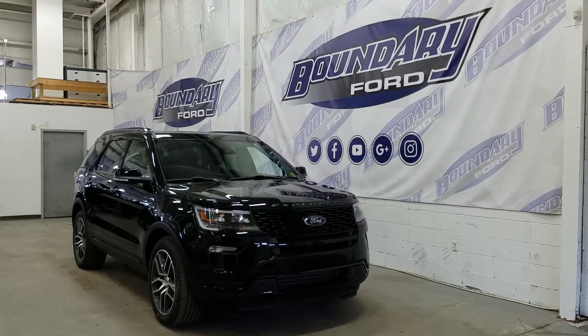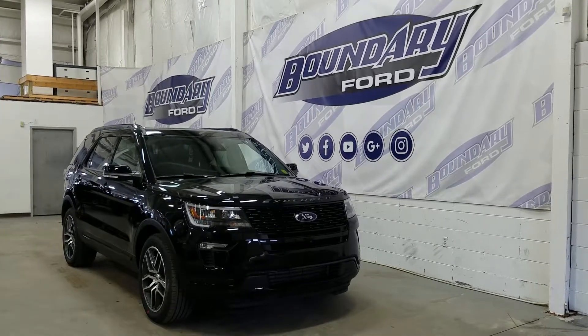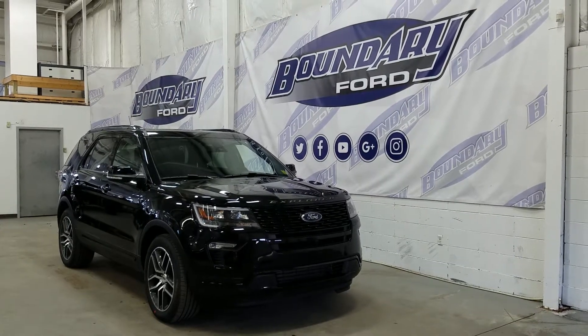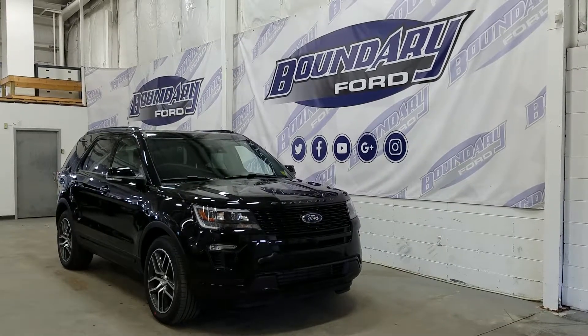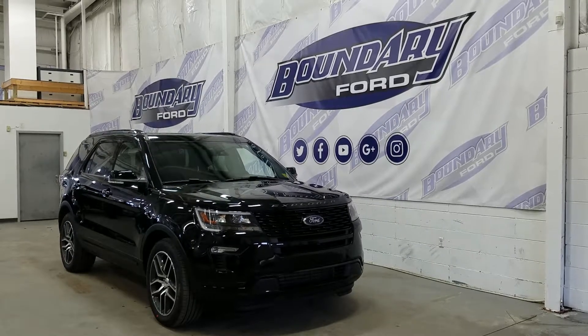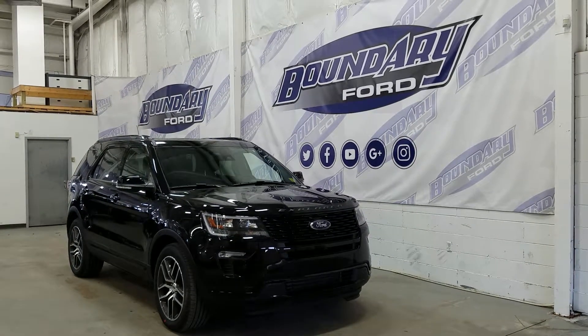Electronic shifting four-wheel drive, and the exterior features LED lighting, Explorer embossed across the hood, a 180-degree camera system including a camera on the front and rear of the vehicle, front and rear park sensors, 20-inch premium cast alloy wheels with a painted pocket and a polished edge, wrapped in a nice all-season tire.